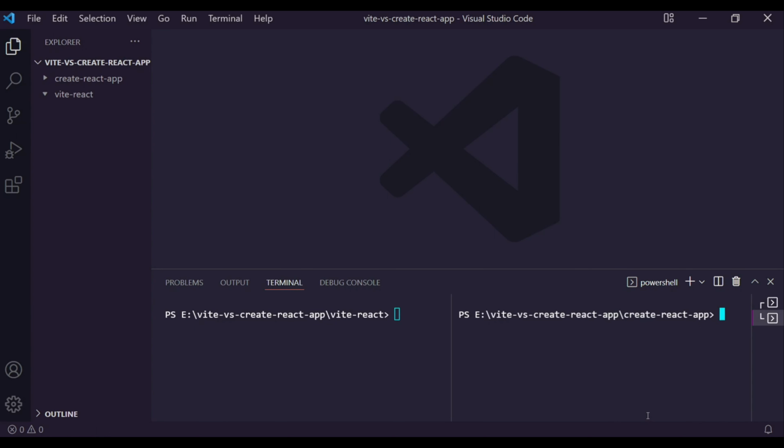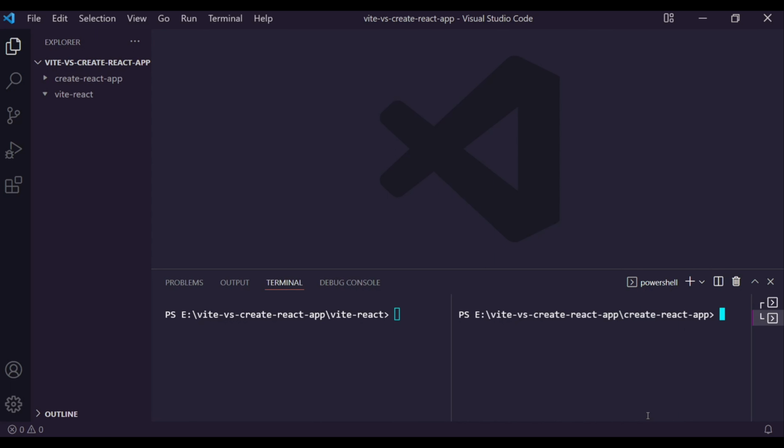So today, let's compare this new tool called Vite with the basic Create React app. We will compare the build time of the builds and we will compare how much time it takes to create a React app. So first, let's compare how much time it takes to create a React app using their commands. On the right, we have the Create React app, on the left we have Vite.